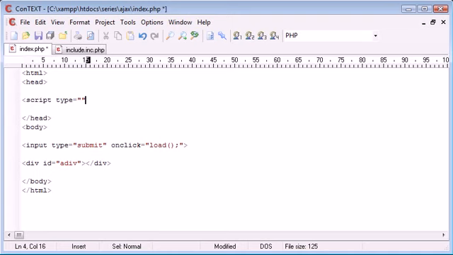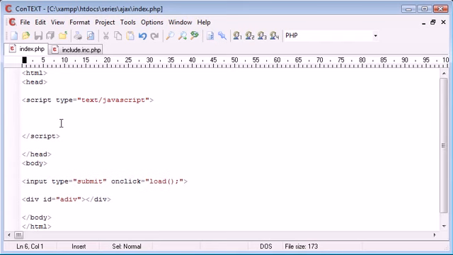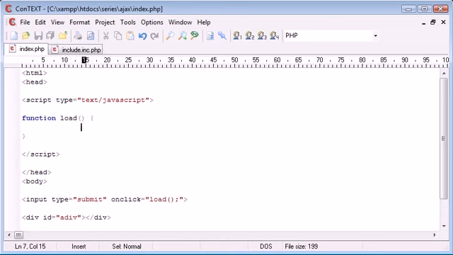So let's come up here and create our script tag. So script type equals text/JavaScript, so we can tell our browser that we've got JavaScript code in here. Now let's give this a test. I want to test when we click on this button here that we call a function called load. So let's set up our load function here. We've got function load. We're not giving it any parameters, but what we are going to do is just alert works, so we know that everything works. So when we click on this button, we've got this on click event here. Then we're going to call the function load.